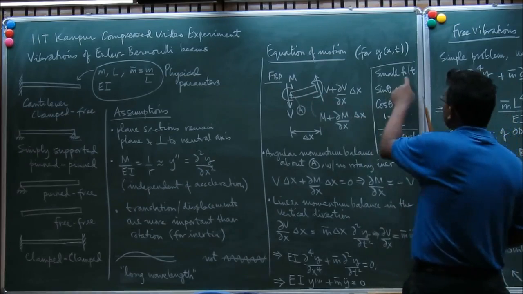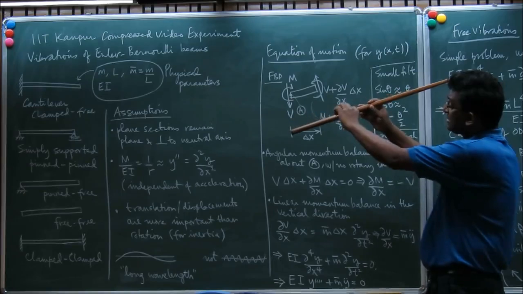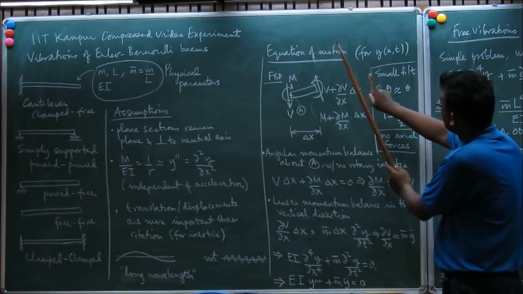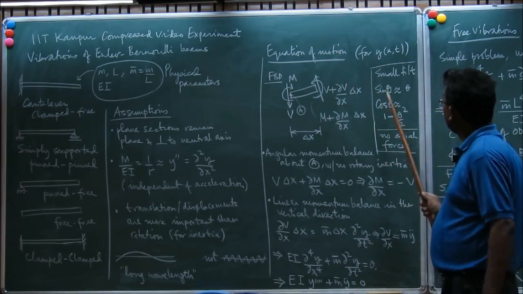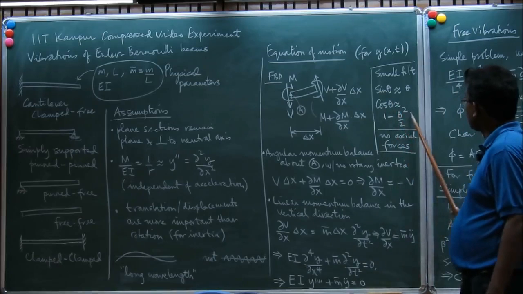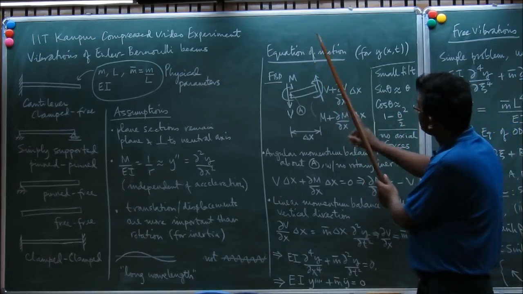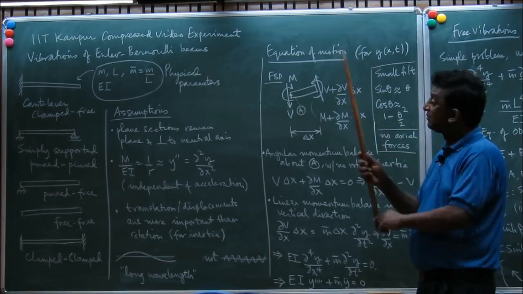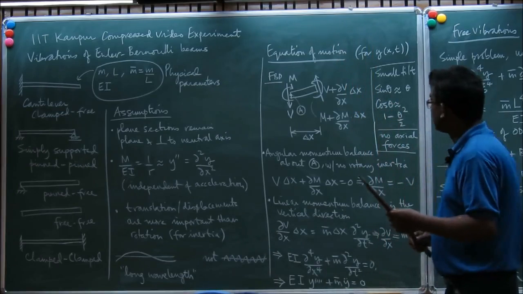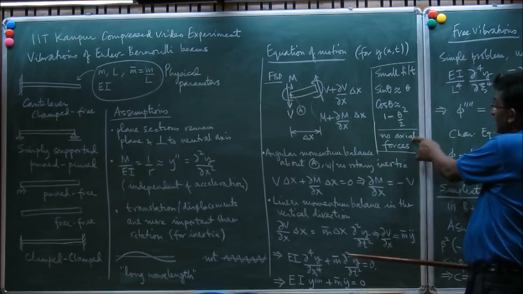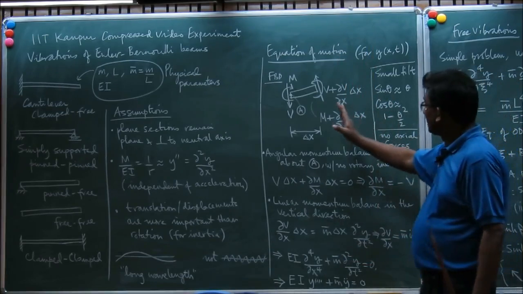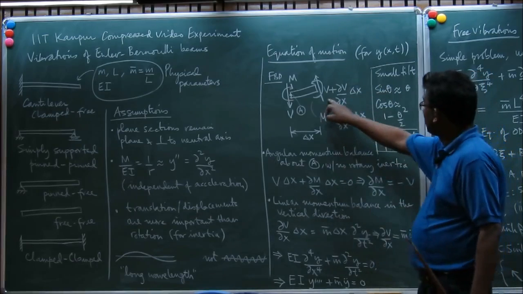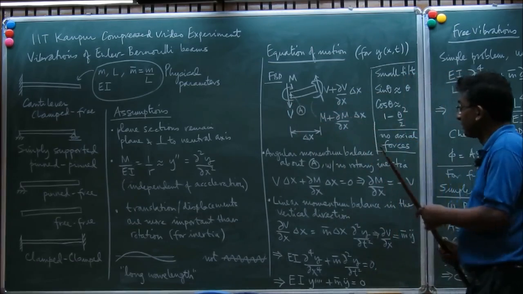Notice that the tilt of the beam is small. If you think of this angle as theta, then this angle of the V from vertical would be theta. Sin theta is approximately theta, cos theta is 1 minus theta squared by 2. What this means is whether you take V as slightly tilted or perfectly vertical, the vertical component of V does not change to first order. Also notice that there are no axial forces. So, in our linear momentum balance, we will look at vertical motions. We will take these forces to be perfectly vertical.